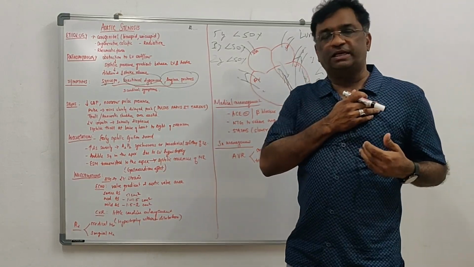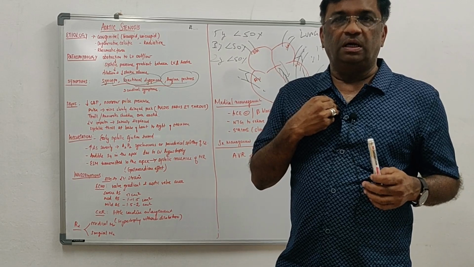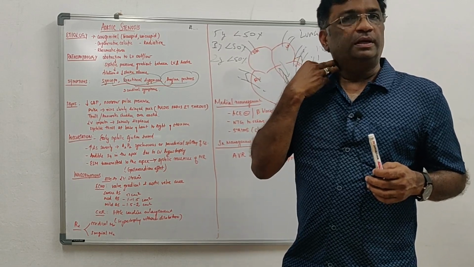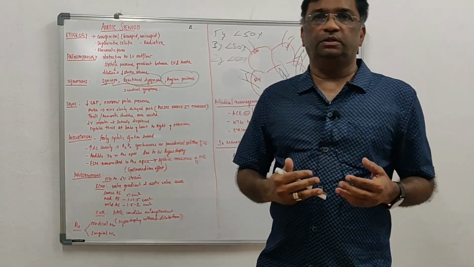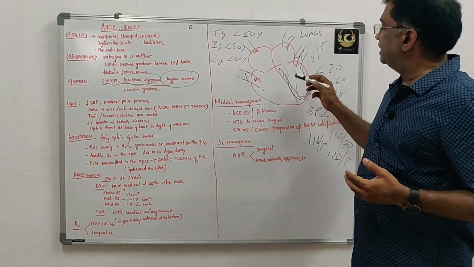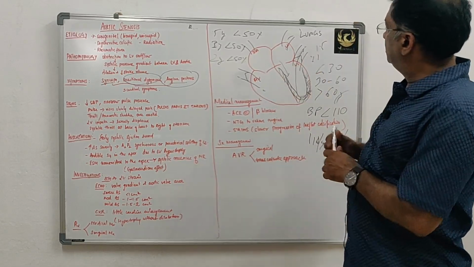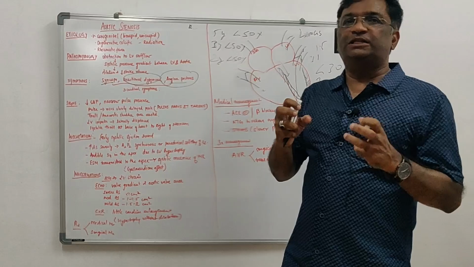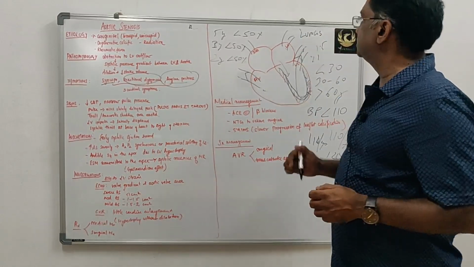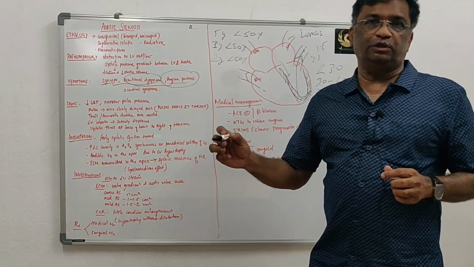In the aortic area, you may have a systolic thrill, and it can be conducted to the carotid. So these are the findings in the precordium. And on auscultation, in the aortic area, you may have an ejection click because of the sudden opening of the aortic valve, followed by an ejection systolic murmur. Ejection systolic murmur is a diamond shaped crescendo decrescendo murmur.